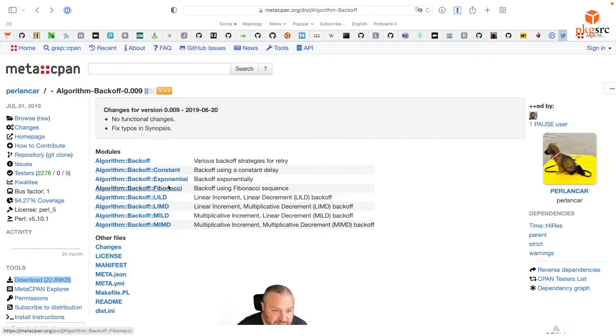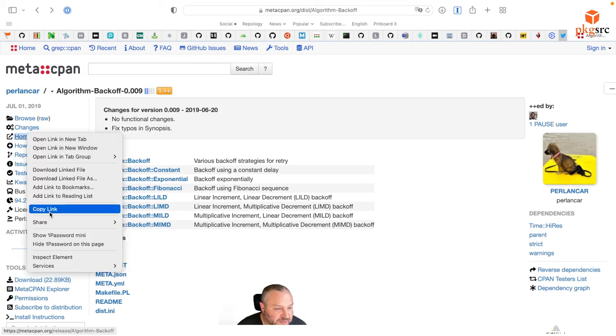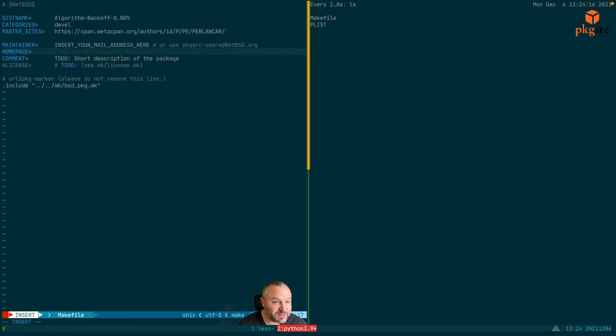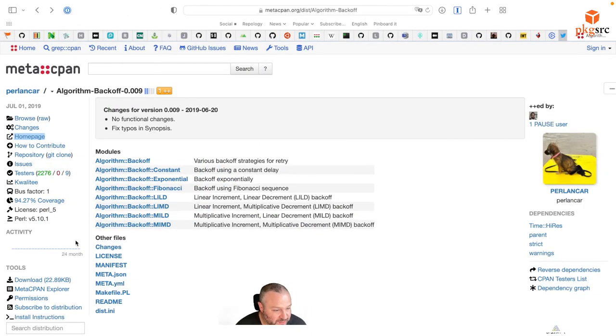Is there a home page for this thing? Probably no. Oh, there is. What's this? It's just that page. Okay, well, I'm going to copy that and call that the home page. And I'm not super interested in caring about this again. I actually don't even use Sqitch, which we're trying to fulfill the dependency for, as it happened. At one point, I thought I might want to use it, I think is the right tense to describe how contingent that possibility was. And I don't even use Sqitch, so I definitely don't want to care a lot about this dependency of Sqitch. Personally, I'm happy if anybody in pkgsrc updates it.